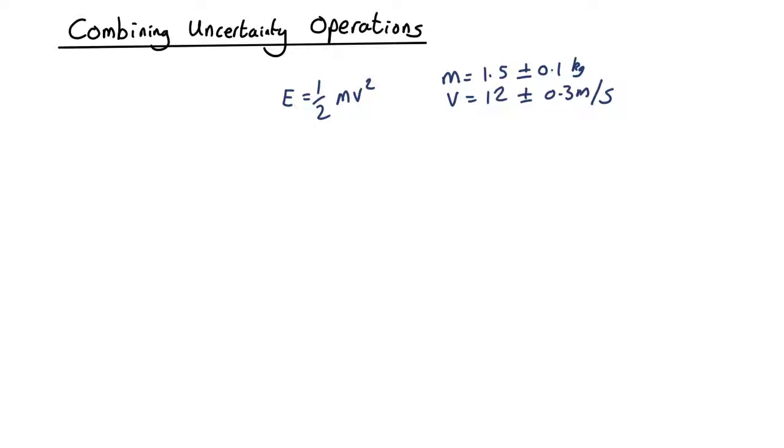Well, basically you do them one at a time and add it all up. But it does get rather fiddly rather fast. So let's, for example, take a very familiar equation, energy equals half mv squared.